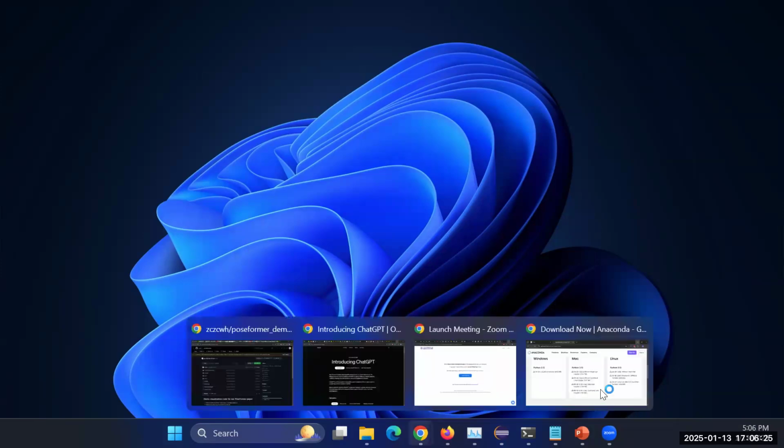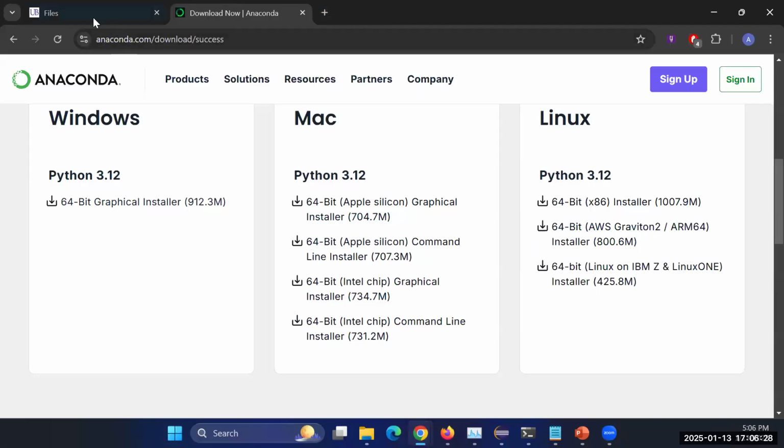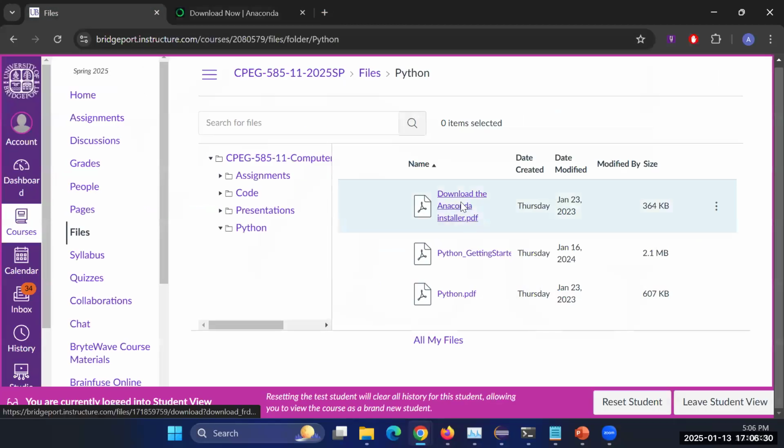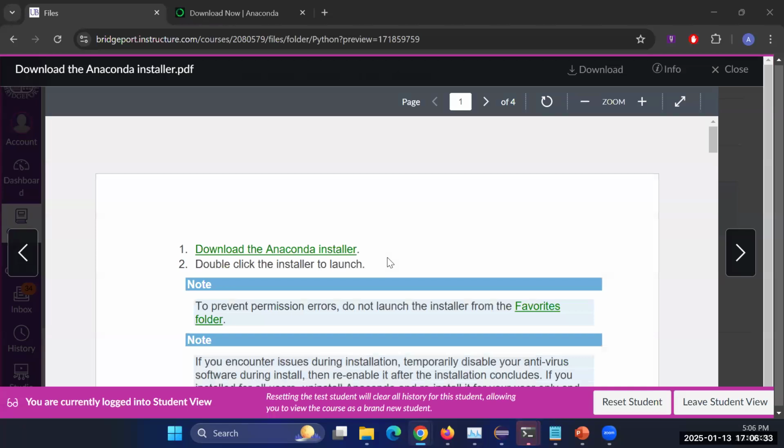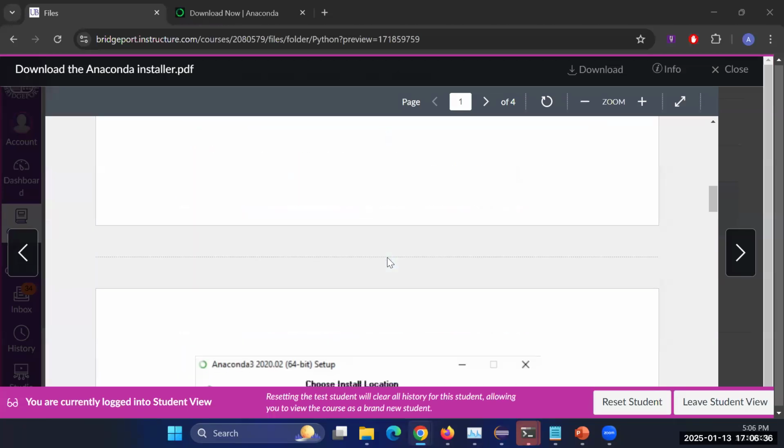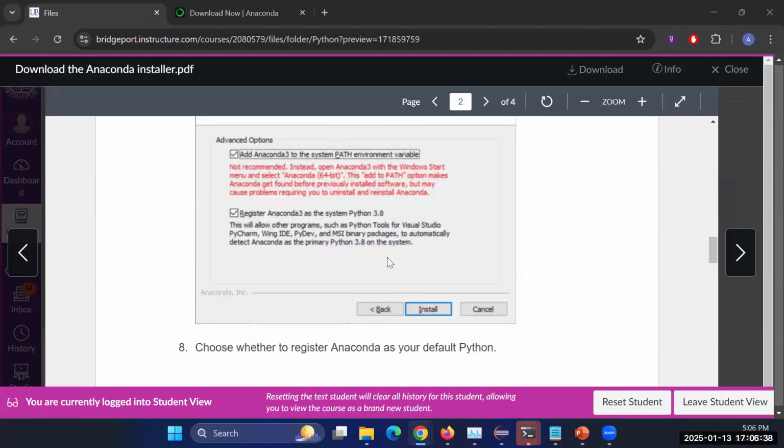While you are installing Anaconda, there is a small thing you need to watch out for. Those are the instructions: include or activate this option, and this option. Sometimes some people say it's not good to activate and it gives you a warning. I'm not sure about the newer version, but if you don't do that and try to run Python directly from any command window, it will give you a problem. So that's why it's better to activate those two options.